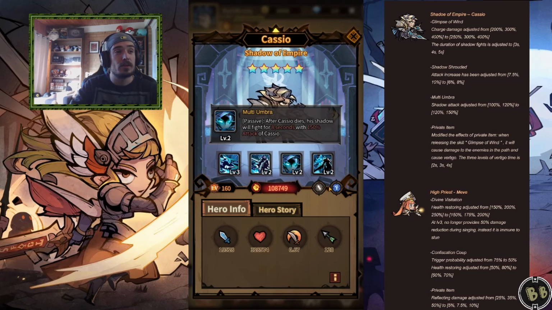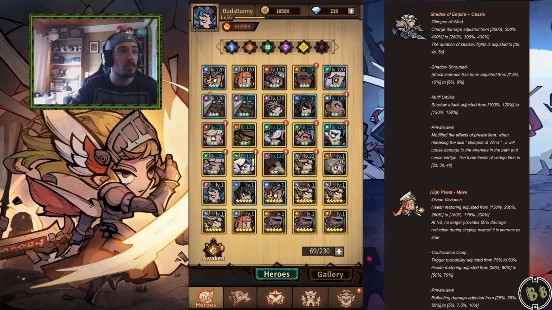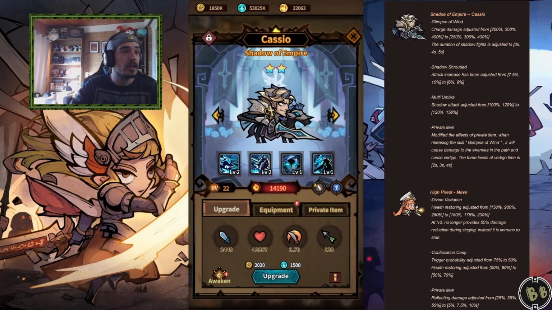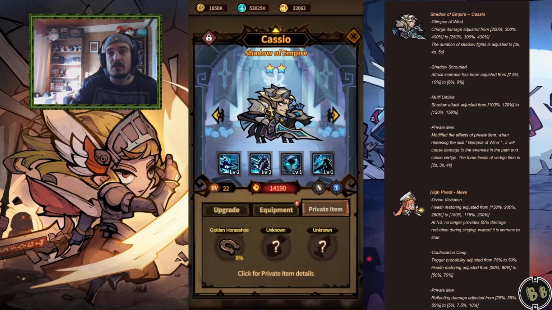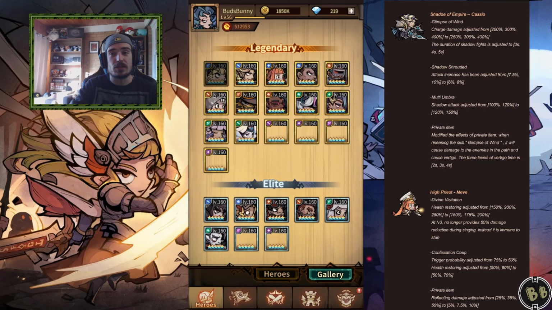But his private item is where it comes good. Because I've got him, let's go have a look at his private item. Cassio, private item. Now, Glimpse of Wind also deals 150% attack damage to enemies while passing and stuns them for 2 seconds. It will cause damage in the path, and it will cause 3 levels of vertigo as well. That is crazy. Like, this is done. He is going to be a PvP machine. So everyone, build a Cassio. Cassio's just going to be so good.